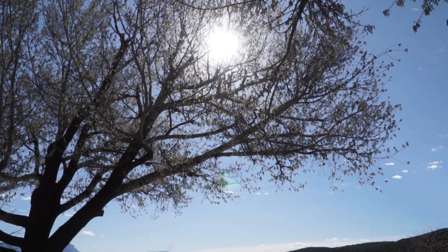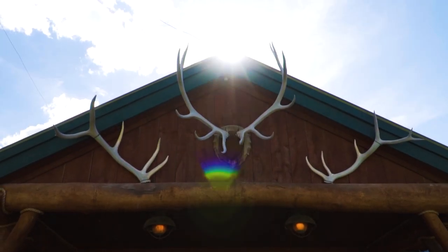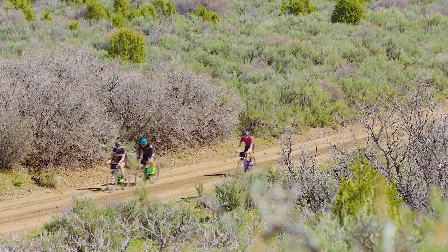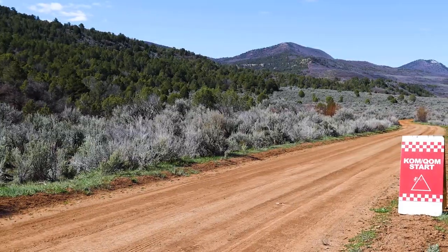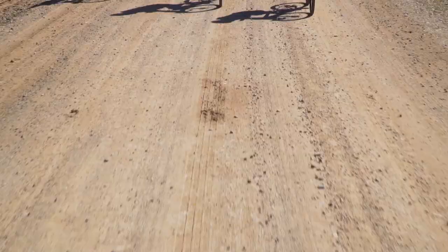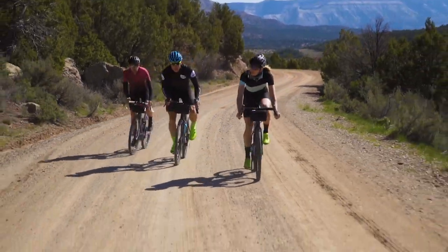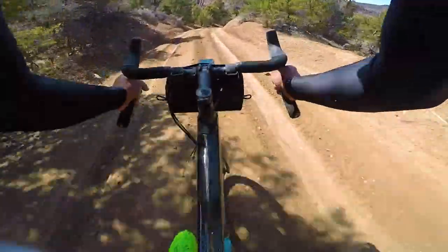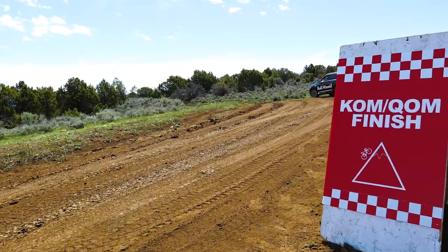First off, let's talk about what a sportive is. It is not a race. It is not time start to finish. We have two time segments, and those you can take as seriously or as frivolously as you like. The first time segment starts a little after mile 5 and goes up to about mile 12. It's a sort of gentle uphill grade for the first part. The road's generally nice and smooth. Then we get a little bit of surprising downhill, some ruts, some big rocks, before we top out at the top of the KOM/QOM section.